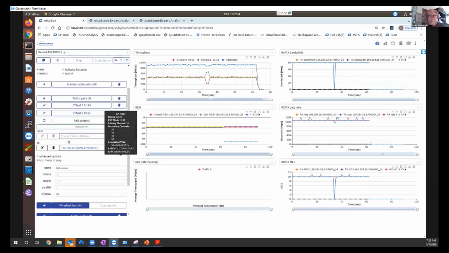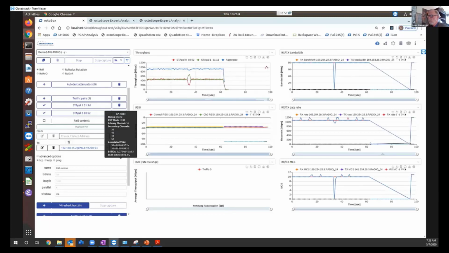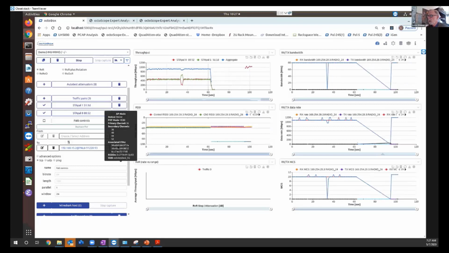There we go, that started to come online. We can see the stations associating. We'll give it a little bit of time just to stabilize. This is a fairly disruptive event.